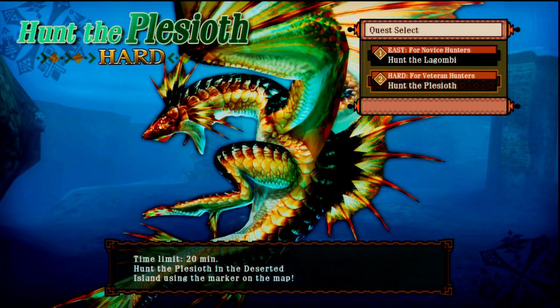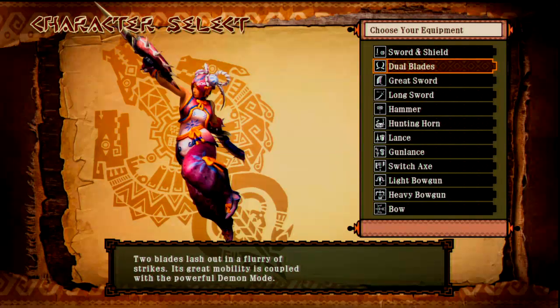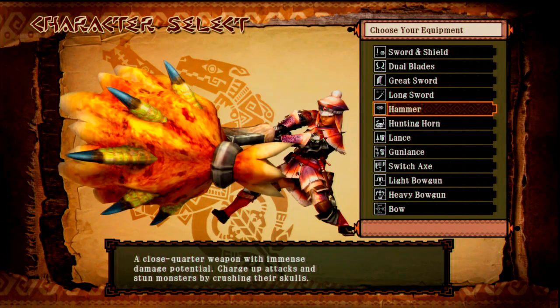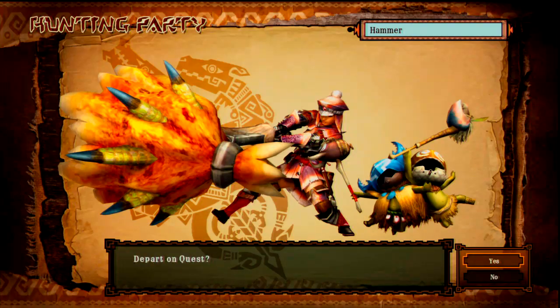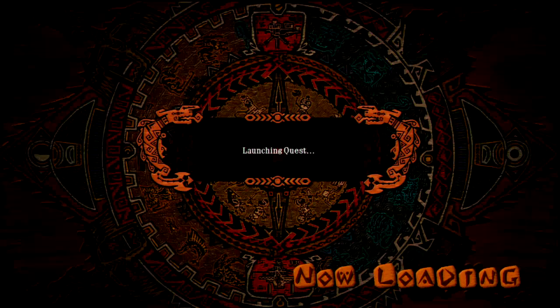20 minutes, hunt the Plesioth in the desert island using the marker on the map. Dual blades, great sword, long sword, hammer. Immense damage potential. Charge up attacks and stun monsters by crushing their skulls. Okay, let's try it. It sounds exciting. Crush some monster skull. Hunt Plesioth.